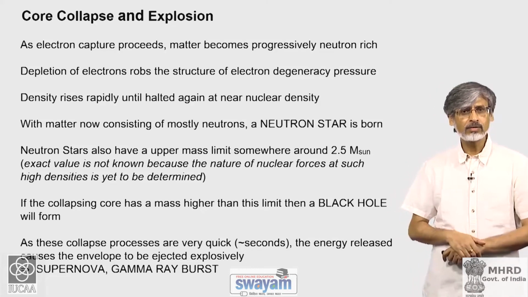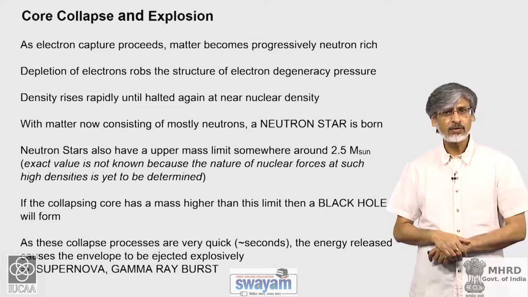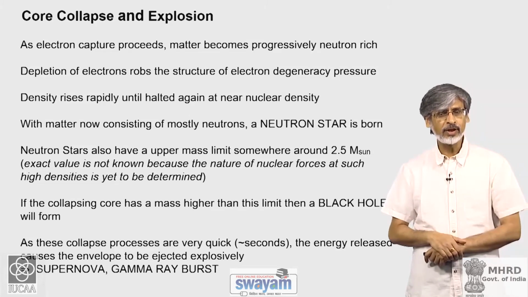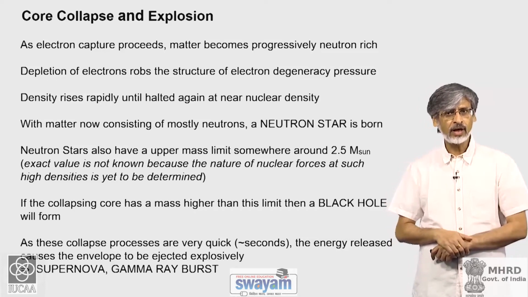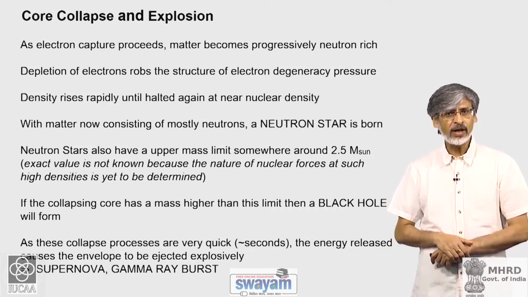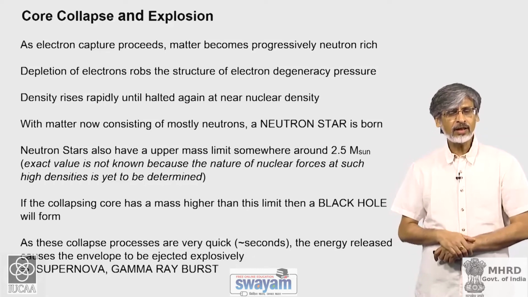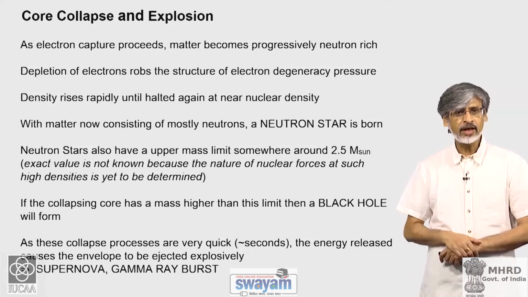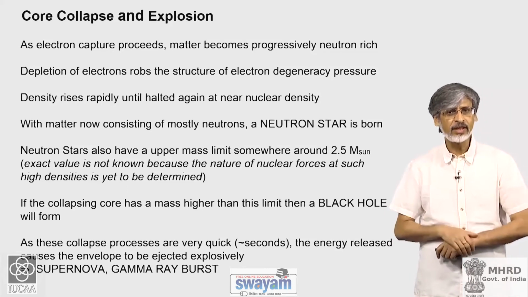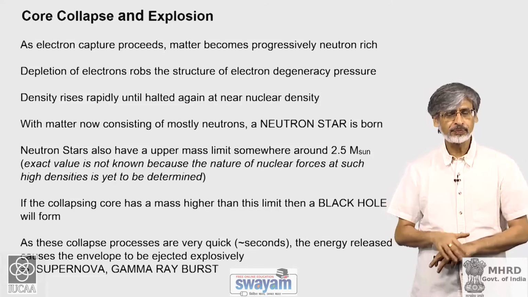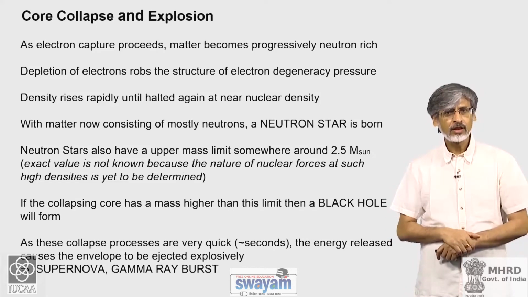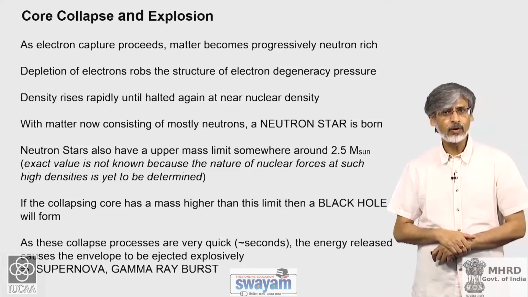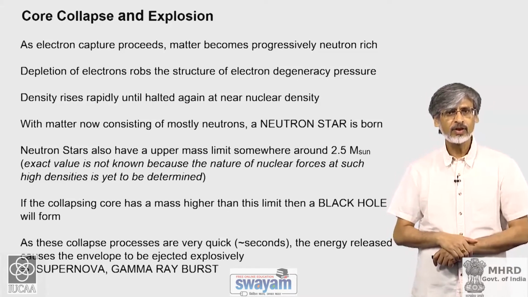Now, this entire process, from exceeding the Chandrasekhar limit by adding mass to the iron core to the final collapse, is in fact a surprisingly quick process. This is because the dynamical time scale of this very dense configuration is really only a few seconds, and the whole collapse happens in this dynamical time scale.